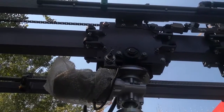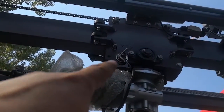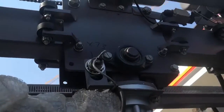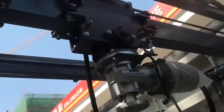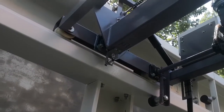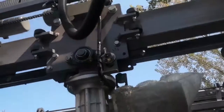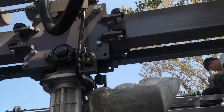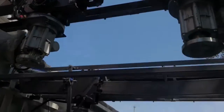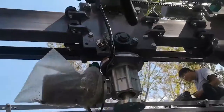In the SB2 beam, there are many sensors. Let me explain which sensor is which signal. See, this sensor is X73. This sensor is X74. This sensor is the SB2 safety sensor. It's X17. Here, sensor X16. Here, sensor is X75.